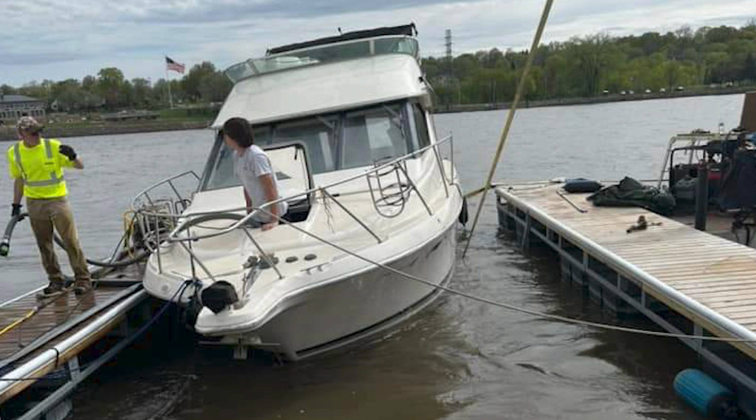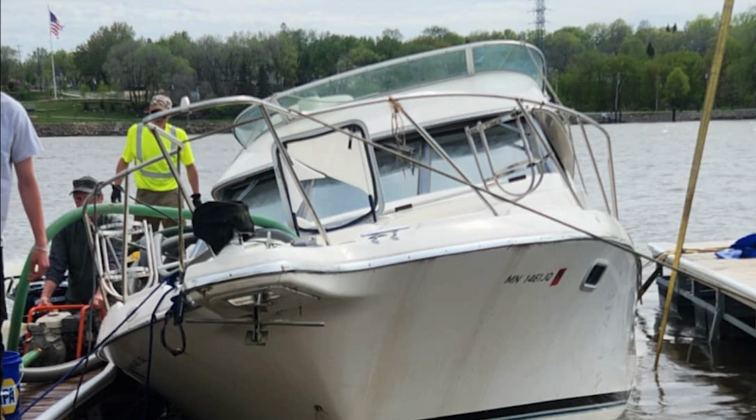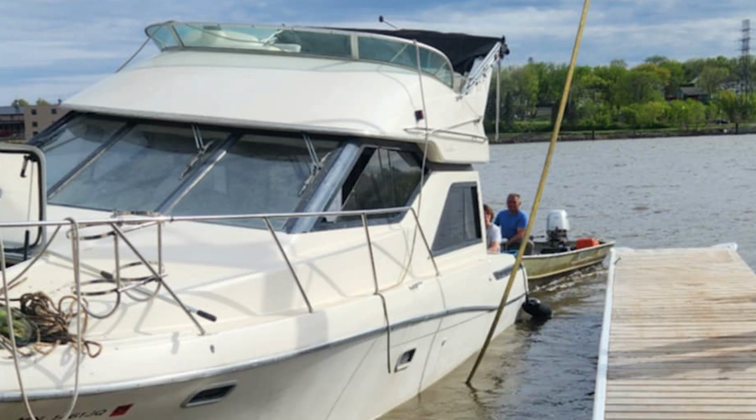In some of these photos you see people climbing around on the boat trying to close the hatches as it was coming up. But eventually my son and I, Austin, who is the best dockhand a person could ask for. He's been around boats his whole life, worked at the marina as a dockhand for a couple summers, hopped on the workboat with me, and it was our job to tie up to the stern of this now risen boat and get it to our boat launch, where Jason would be waiting with the hydraulic trailer to pull it out.